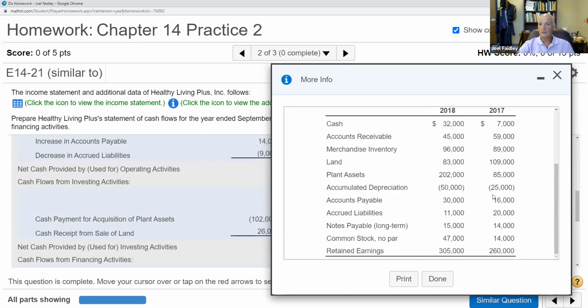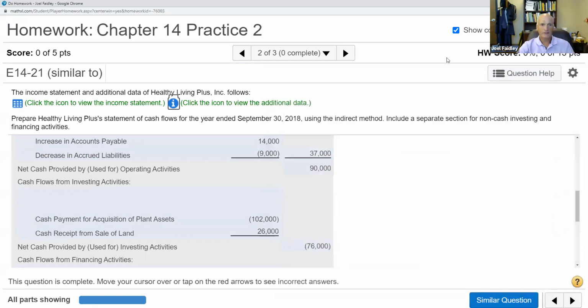and that's a great exercise to do just for your own learning. Each of these, 260, you always add net income or subtract the loss, subtract any dividends, and that gives you your ending balance of retained earnings. All right, so that's a good exercise. It takes you through using the actual balance sheet and income statement.